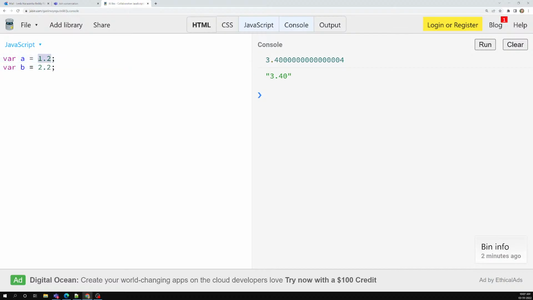For example, let's say I take a as hello, and I want to do console.log of a plus b. Let's try to see the output. Now when I'm trying to see this output, the first value is of data type string, and the second value is of type number. This is a common thing only. Now if I try to add these two things, what output may we get? If we see the output, both of these things are combined.